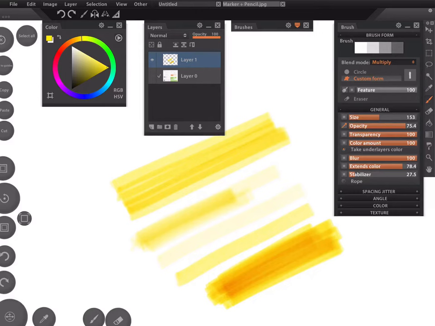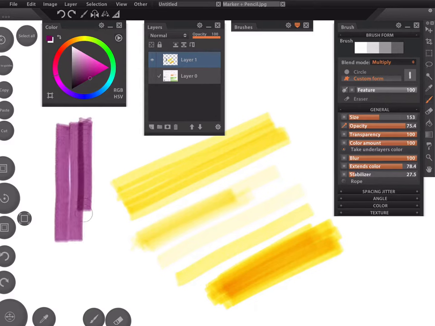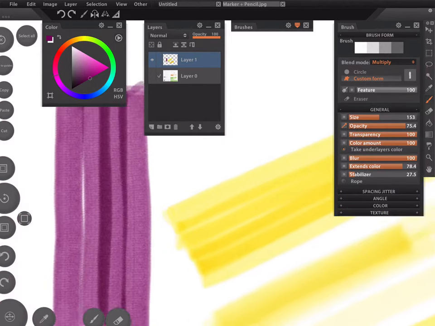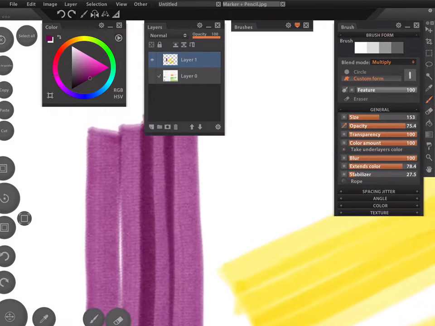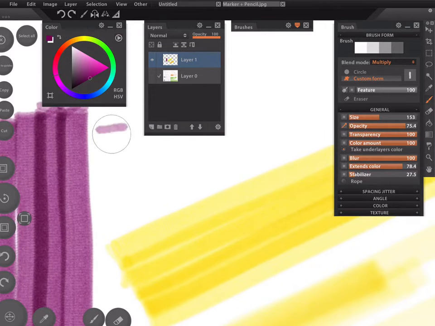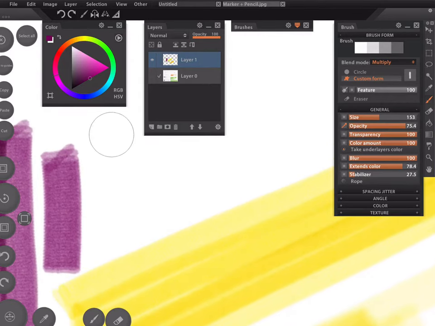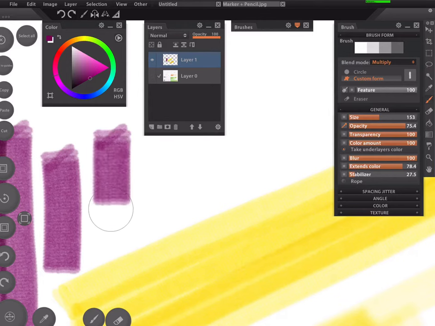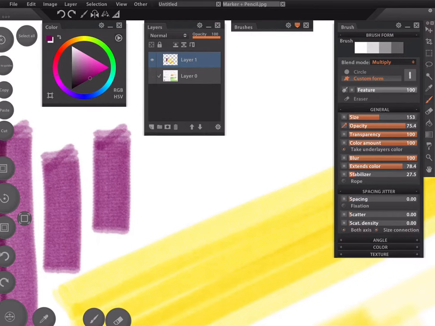So it's up to you to decide how strong you want to make these markers. And let's go to maybe a different color, maybe a little bit darker. Let's take a look how this one feels. Okay. See that actually now with that one, it has an interesting pattern problem. You see, the way how this works is it adds like one stroke to the next one, dup, dup, dup. And that's one of the little problems we have.